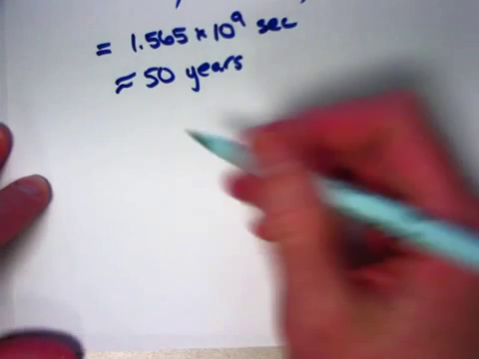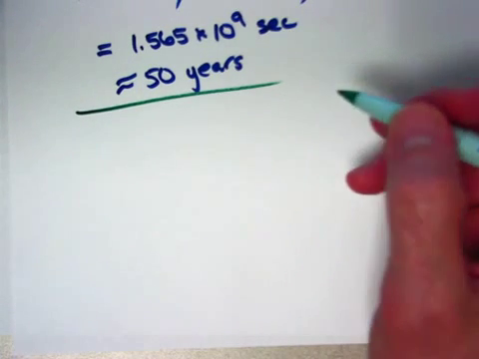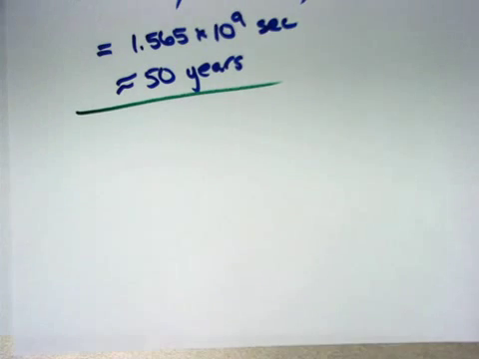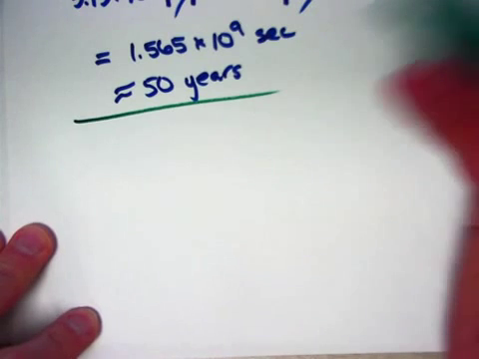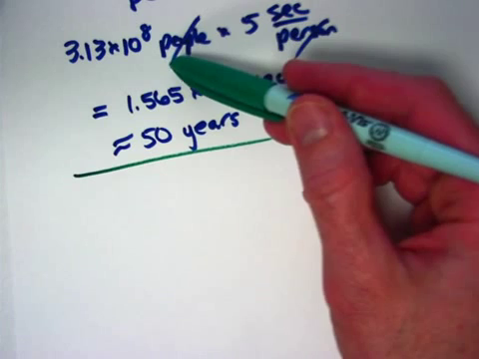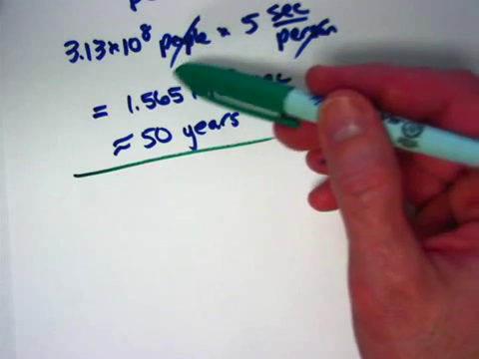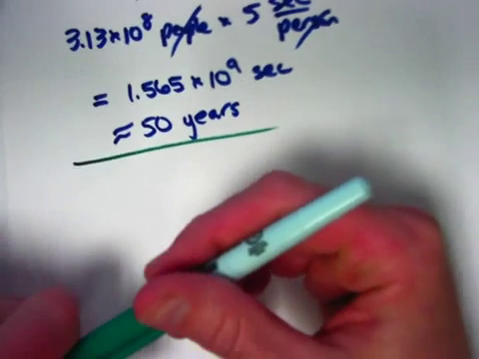I did it before by estimating how long it would take to shake everybody's hand and got about 50 years of non-stop handshaking. We could also put it in perspective by imagining if we lined up head-to-head women, say, around the Earth, how many times would they go around the Earth if you had 313 million of them? Although, imagine every person in the U.S. being a woman, and if you line them up around the equator, say, how many times would they go around the Earth? That's another thing you can imagine.